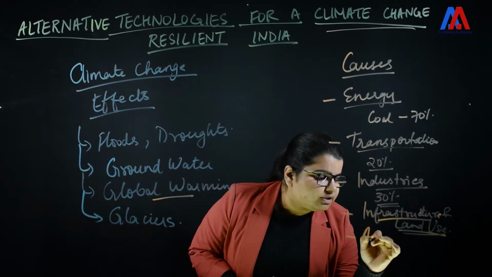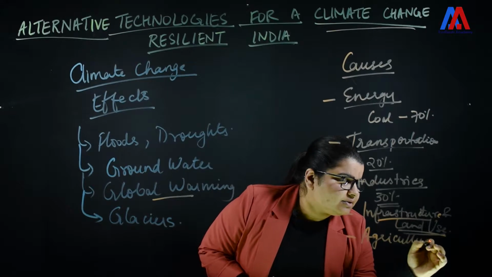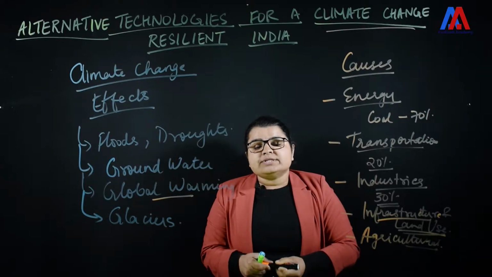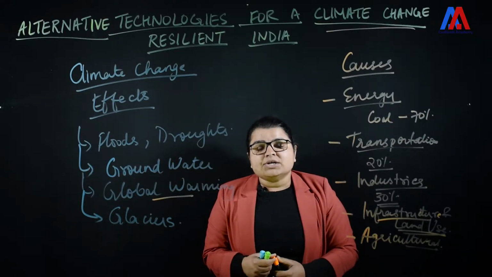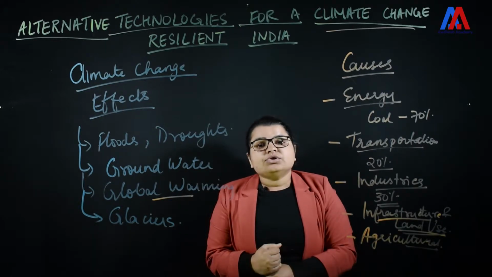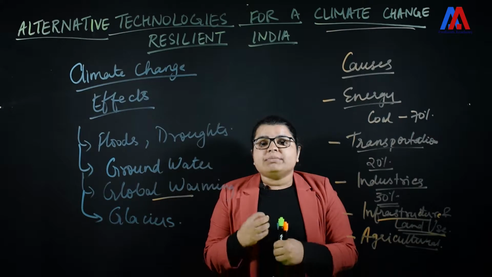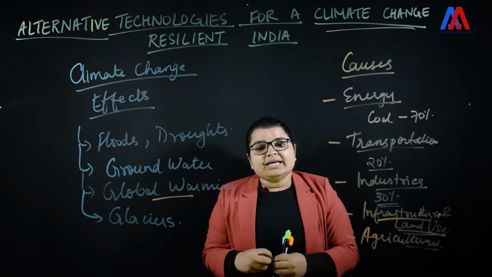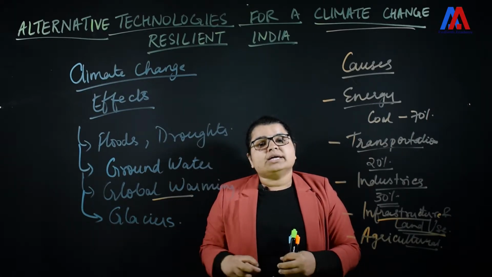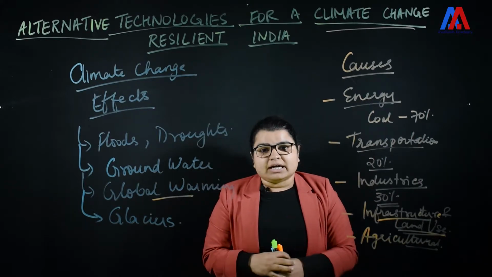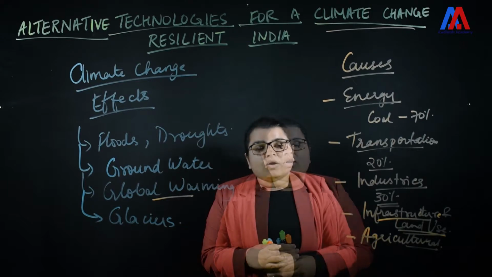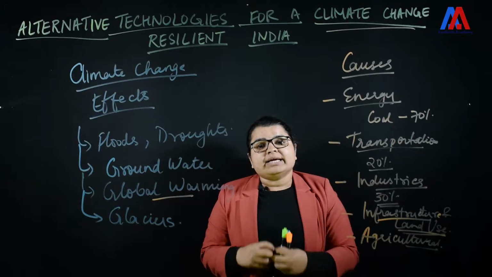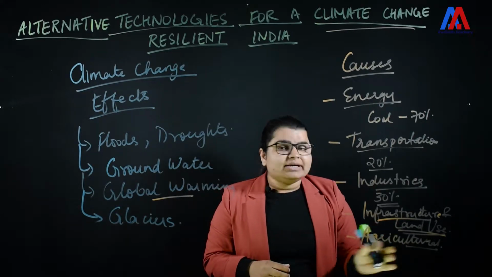Also, you can talk about our agricultural practices. Most of our farmers are uneducated and they do not use effective agricultural and farming ways. So you can talk about that here. Also, you can talk about crop burning, which is a major cause of air pollution in lots of parts of the country. You can talk about the pollution in Delhi. The main reason for it was the crop burning in the neighboring states of Punjab and Haryana. Also, the extensive use of chemical fertilizers and insecticides is making the soil infertile. So you have to talk about that as well.